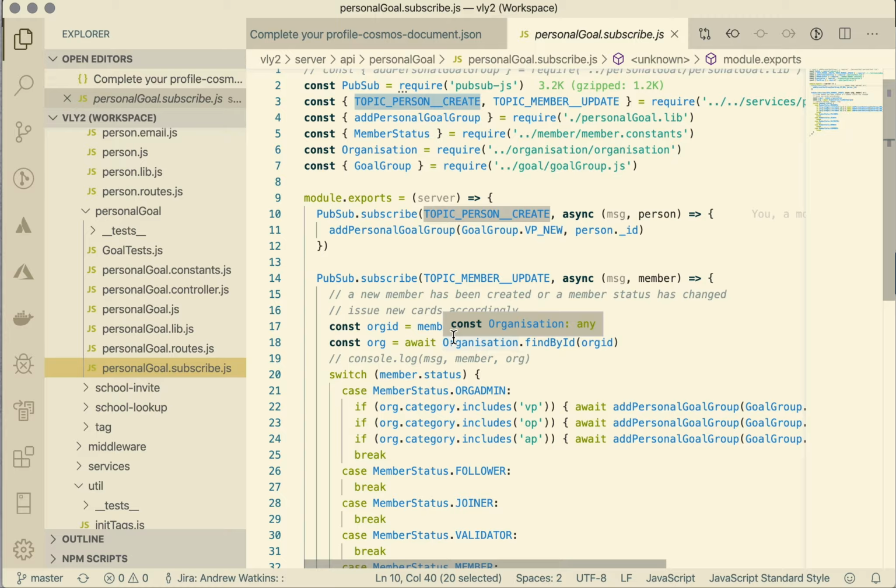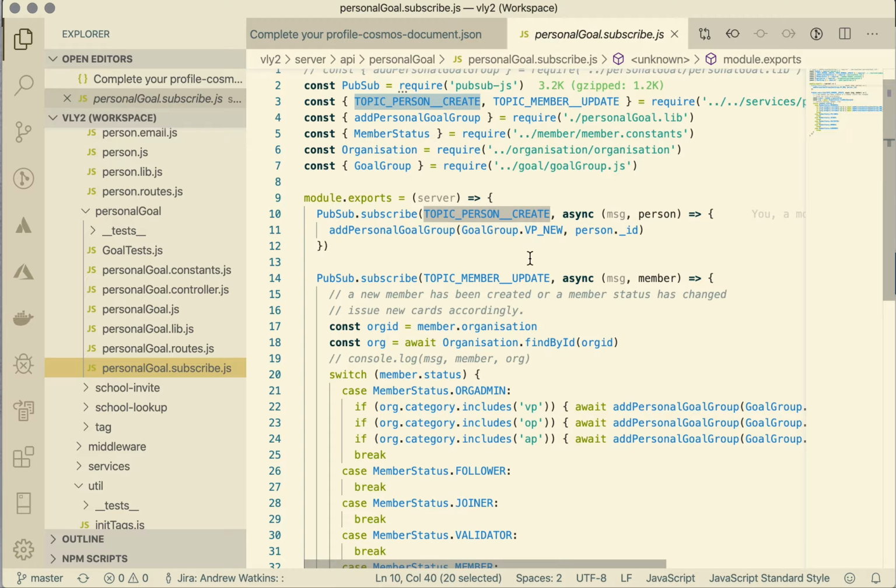So pub/sub is essentially a decoupling function. And what we're doing here is writing a subscribe function that says we are interested in if the topic called person create is ever published, we want to hook into that, and when that happens, we will call add personal goal group to that person.